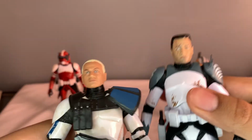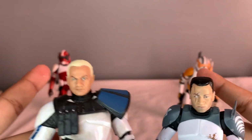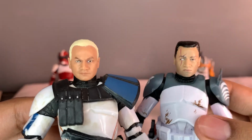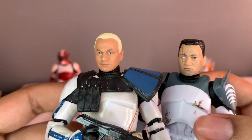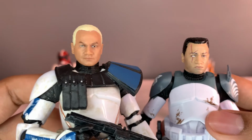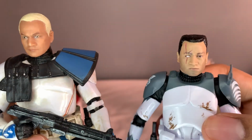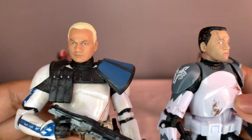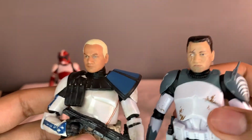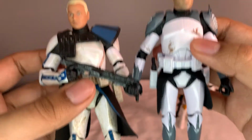All right, I'm not really sure if you guys wanted to see it, but being that Rex and Wolffe are the only clone commanders right now that you can take off their helmets, I wanted to show you guys how they look side by side together. I think they look pretty cool. They don't look out of place or anything. I do think Wolffe's haircut is a little bit animated, but it also looks like that in real life too, I guess. But it looks really sick. They look really, really, really cool. So it's nice to have these guys together in figure form.